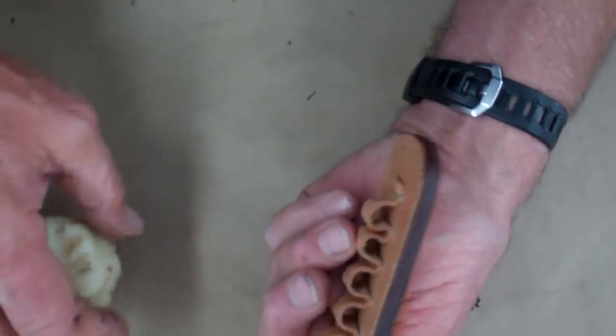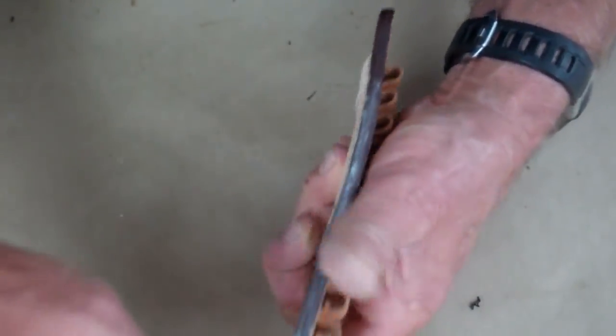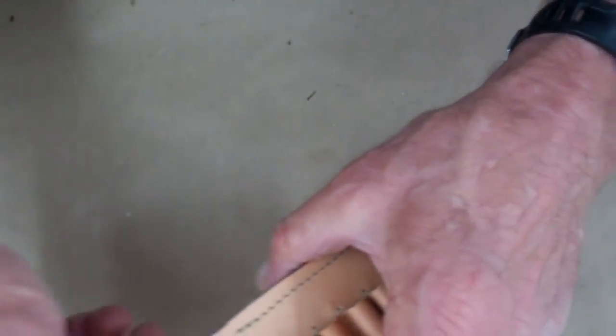Okay, this is set up pretty good. Looks pretty nice, doesn't it? What I'm going to do is go ahead and put some of this burnishing wax on it. For more information on that, look at some of my other videos on burnishing. All right. Now I'm going to take this to the burnishing wheel and buff it out, and I'll be right back.